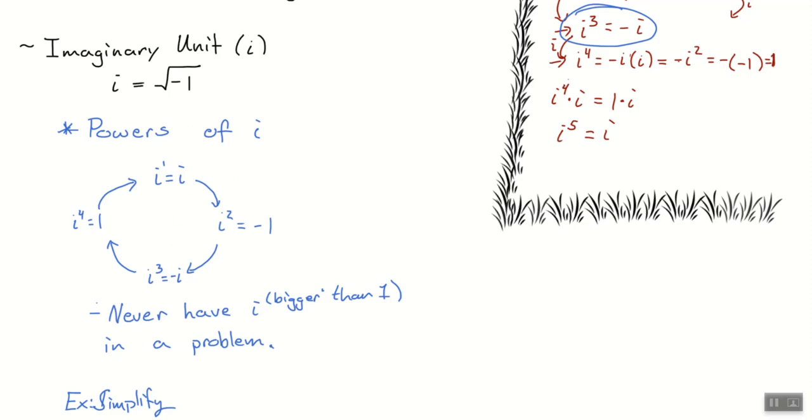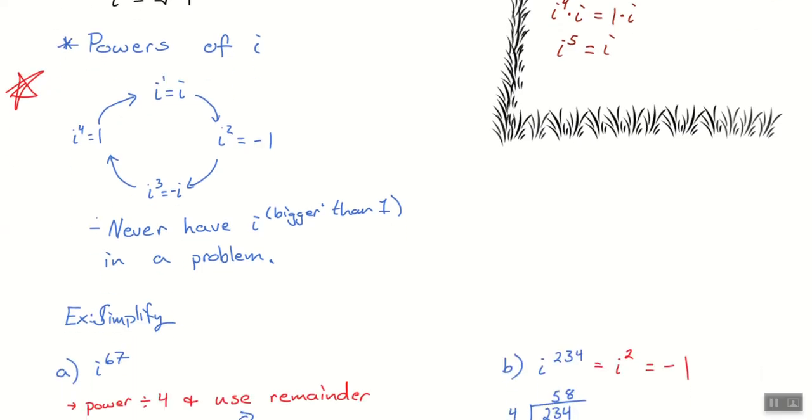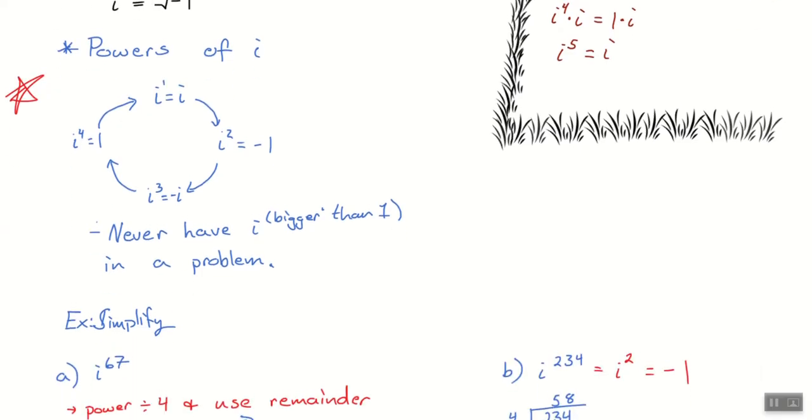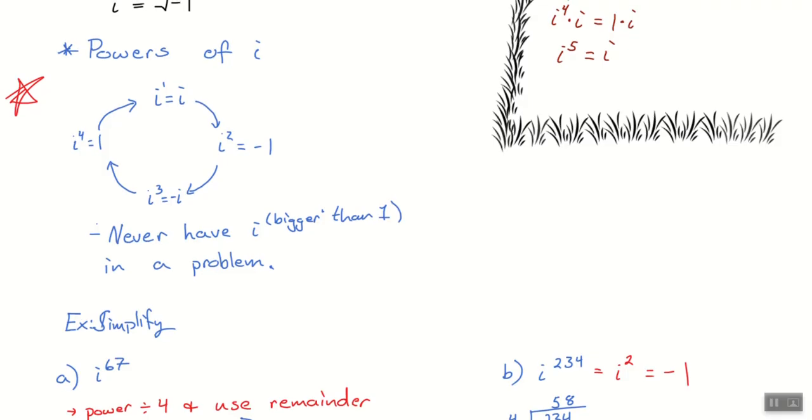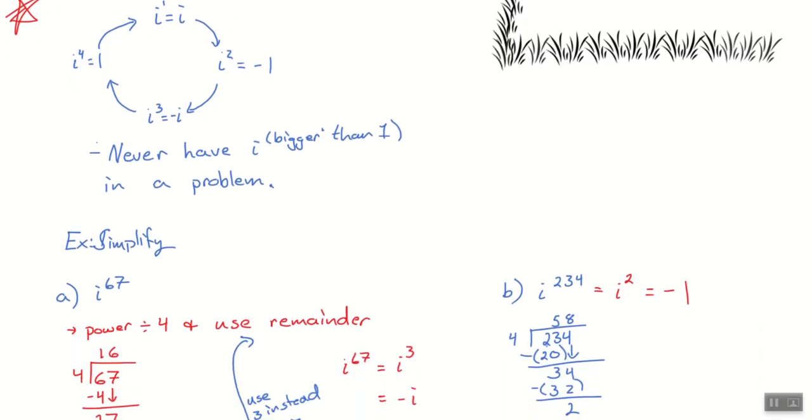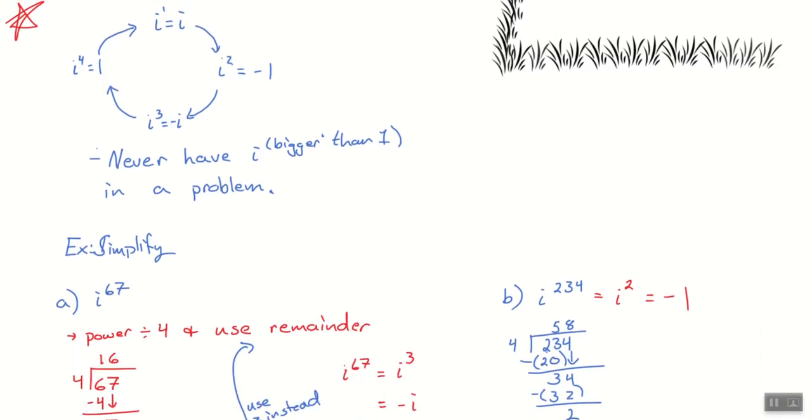Pro tip, if you want some sort of indication, there is a 100% chance that you should have this on your note card later in the chapter. I would make sure you have it. Now, the powers of i, make sure you have them. Okay, now this stuff, all we're really doing is dividing by 4, and it's nothing too crazy.